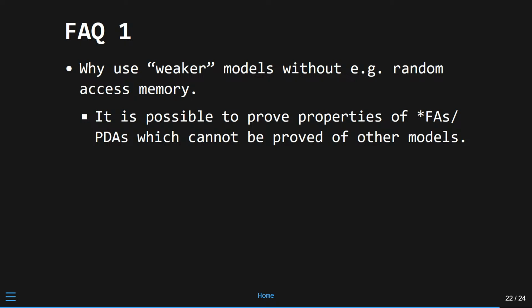Right? It is possible to prove properties of finite automata and pushdown automata that we cannot prove of Turing machines. This is very interesting for a variety of reasons. One of the things you would say is, there's this thing a Turing machine can't do. And someone could come back at you and say, well, automata just can't do that. And you could say, no. We can prove this property about a finite automaton, and we cannot prove it about a Turing machine. And in fact, we can prove we can't prove it about the Turing machine, right? This means that there's some more sophistication and some more confusion in a Turing machine.